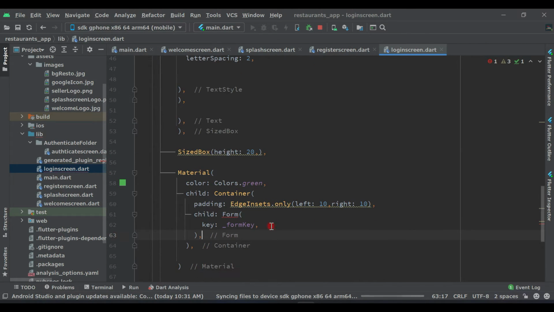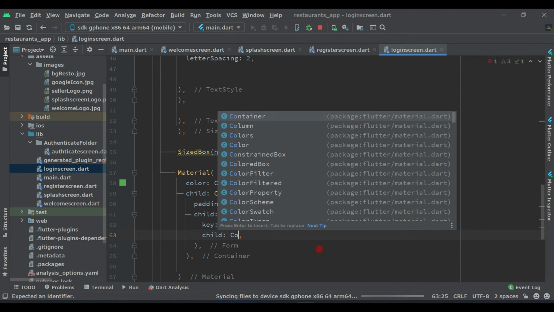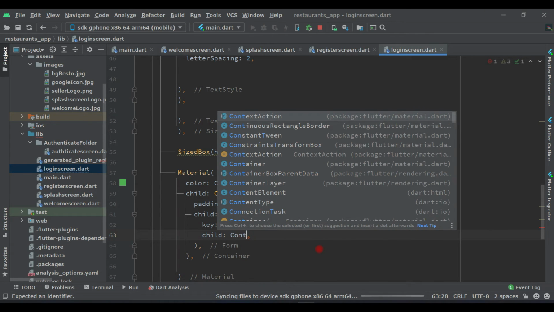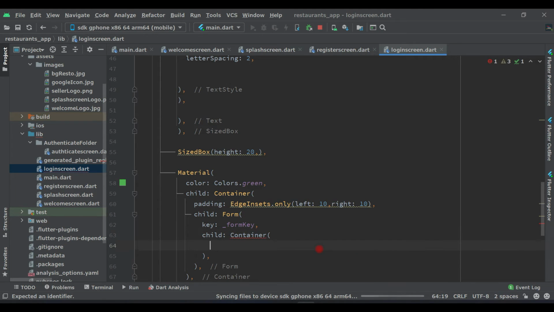And here child will be container which will contain our text form fields. So child will be container, this container will contain all our text form fields, and then padding, EdgeInsets dot only, left 10, right 10.